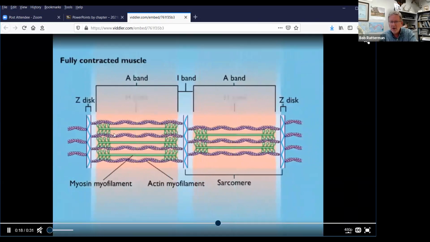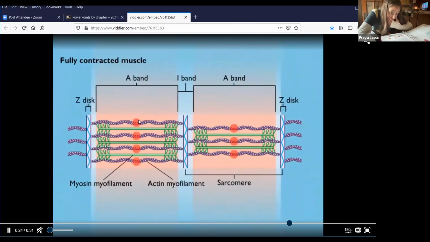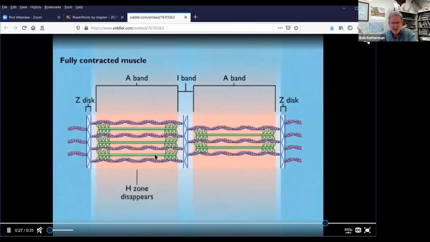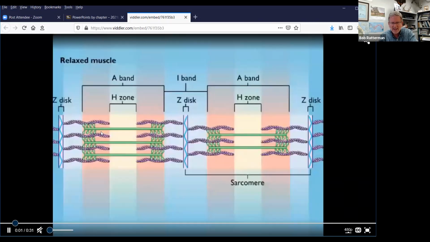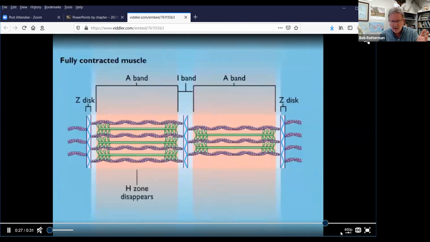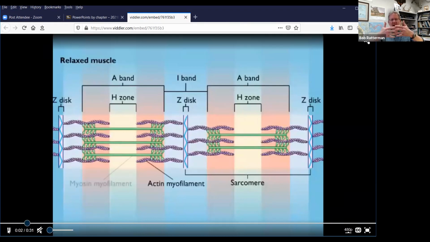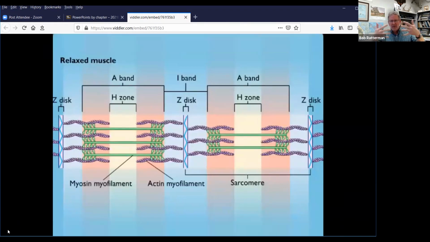Sure. Yeah, I mean, you can see the actin's getting pulled toward the center. But the individual myosin, the length here in the fully contracted state is no different than it was in the fully relaxed state. Here's full relaxation right here. The green is finite in terms of its length. When we get done at the end, it hasn't changed its overall length. It's still the same length. And the actins likewise haven't changed their individual lengths. What has changed is how they've interacted with one another relative to one another.